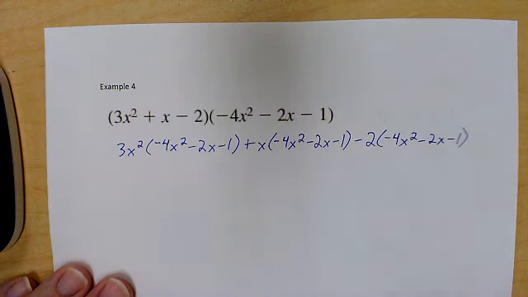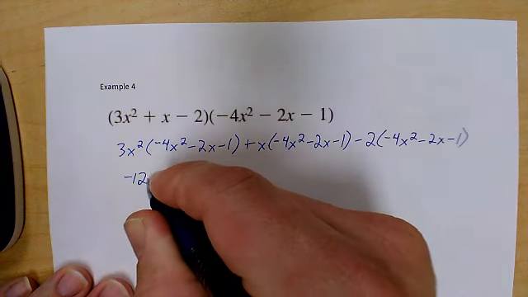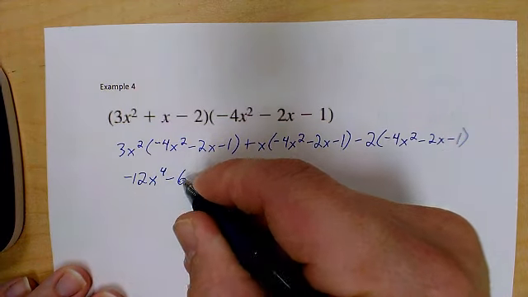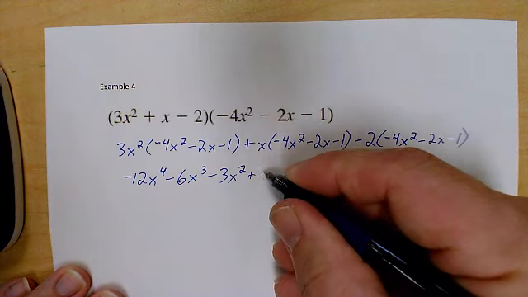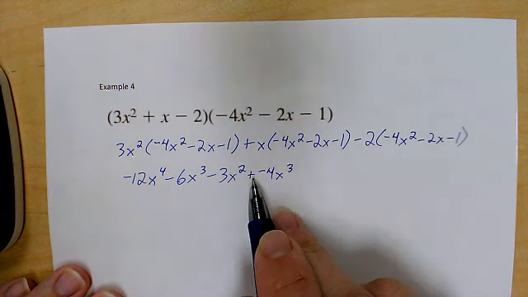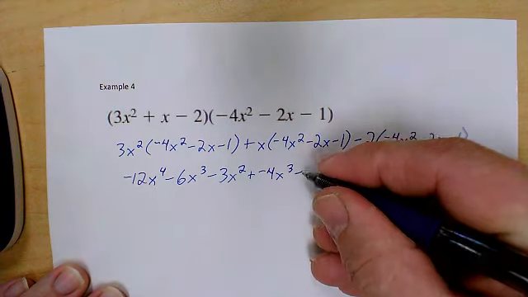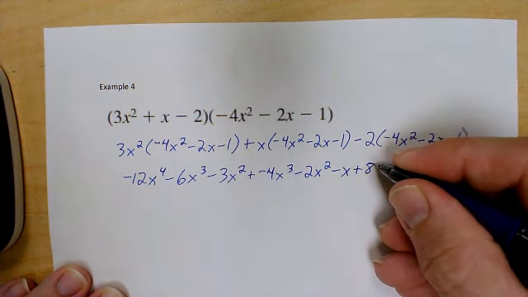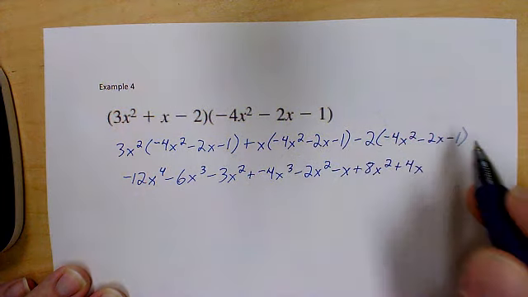Now, we distribute again. This is called double distribution. So now I'm going to start distributing through here, just the way I did on the last problem, where I'm still adding my exponents together. I did make a little mistake here: x times negative 4x squared would be minus 4x cubed, but I just put plus a negative, which will be fine. That'll clear up in the next step. And here I'm just distributing by negative 2 on each of these.